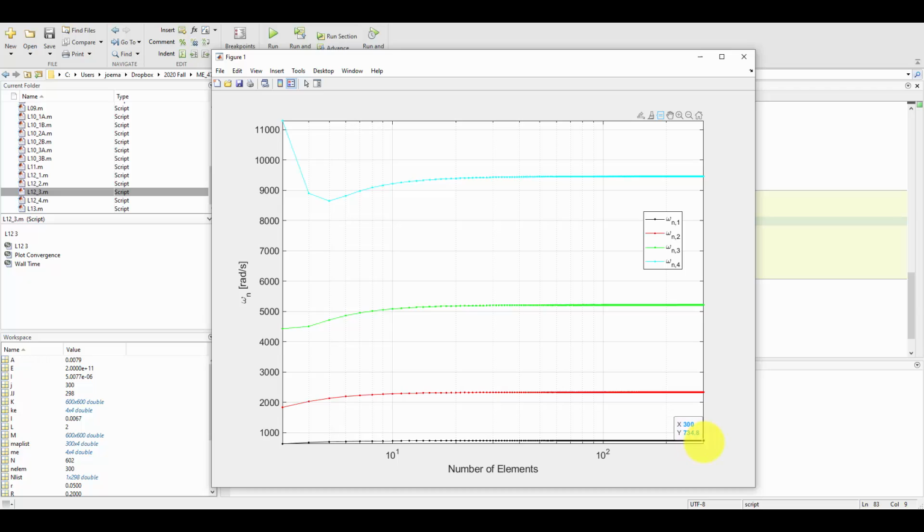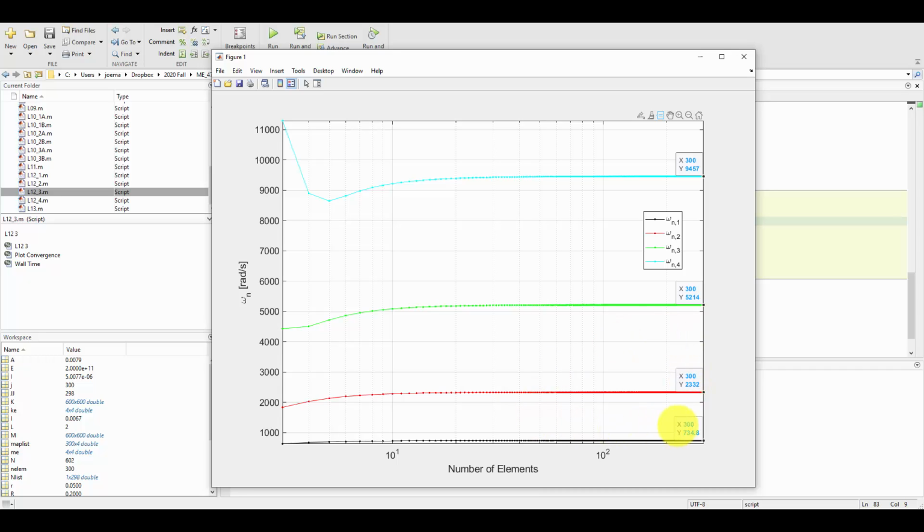So what I'm going to need to do is get some assurance or some confirmation that the values I'm finding are hopefully the correct ones, and I'll do that by a couple of different means here. So if I look, they all are flat by the time I'm at 200 elements, so I'll just use their values at 200 elements for now.